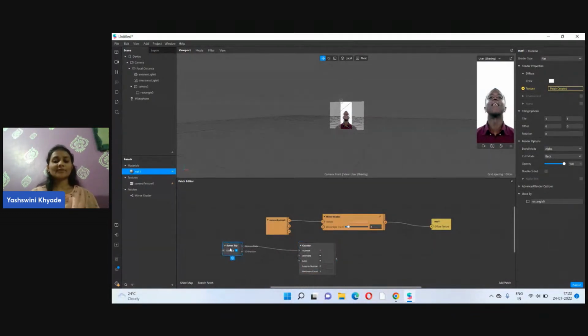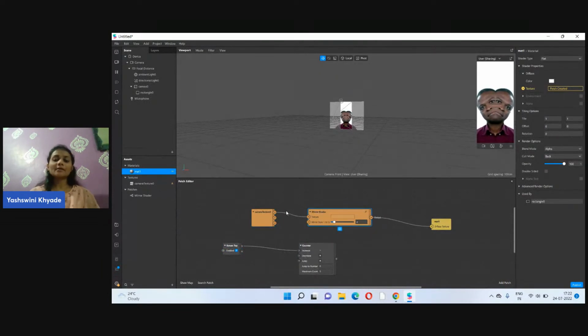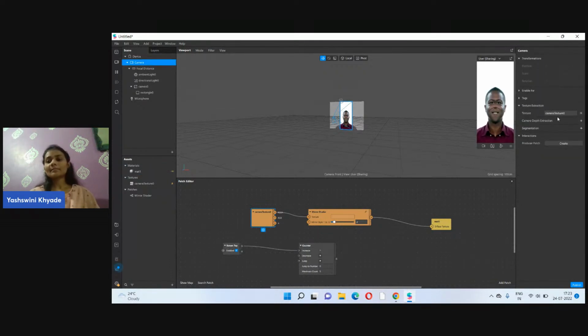Now, let me have a quick recap. We have taken a camera texture from this scene panel. With this plus icon, we have extracted the camera texture, so that whatever is visible in the camera will be present in this camera texture, and we can use it for a filter.